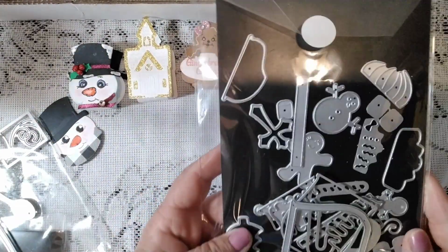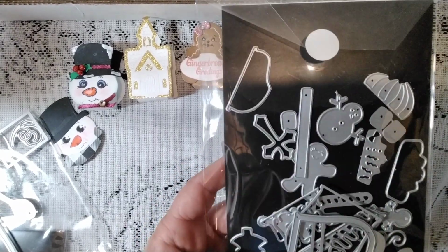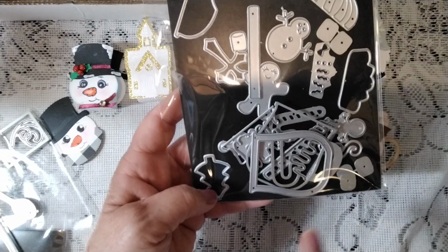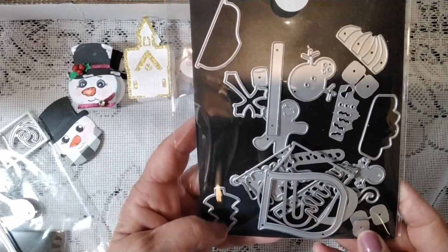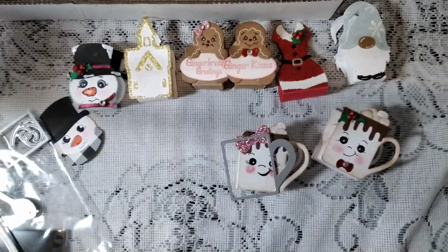Okay, so I used this die. It's got the marshmallows, and it's got the little drizzles, and got candy canes, and this is a shaker also. It's a cup, and this is a really cute die. I really like it. And I did make some stuff on this, so I'll be showing that soon.